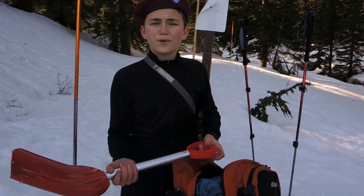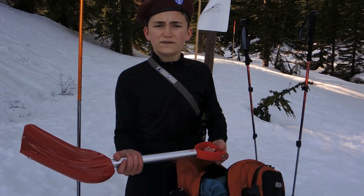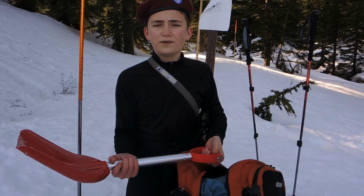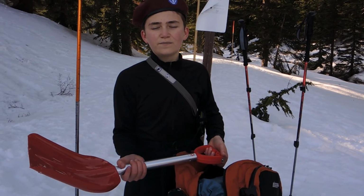So when you're heading into the backcountry, you have to bring the 10 essentials regardless of season. And if it's the winter, remember to bring the 3 winter essentials. Remember, play safe and be prepared.